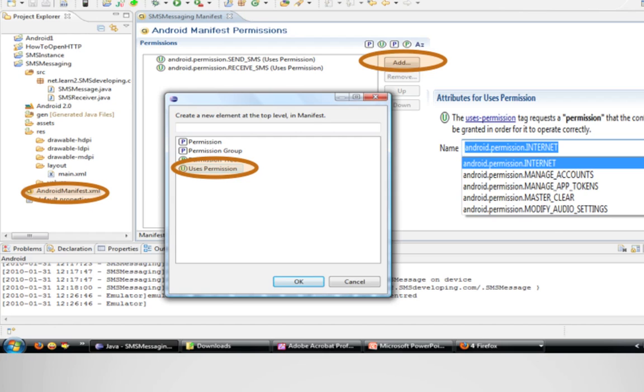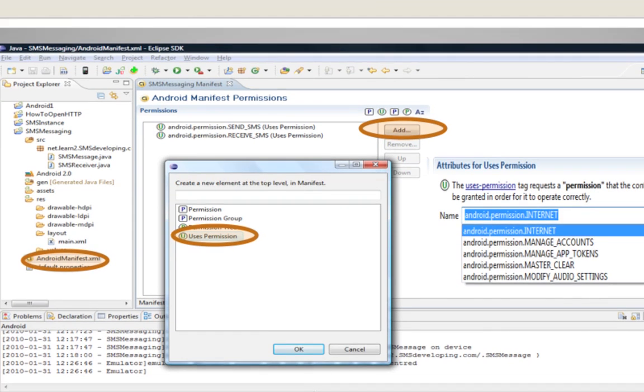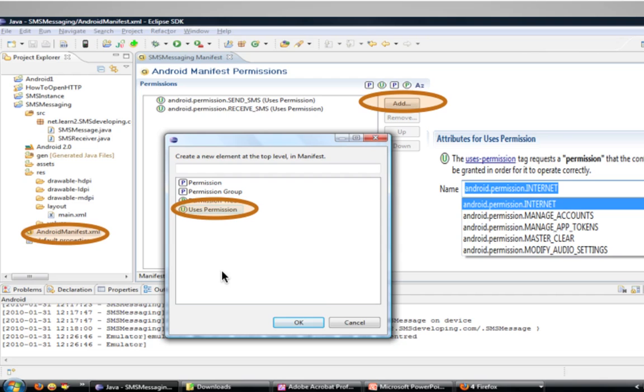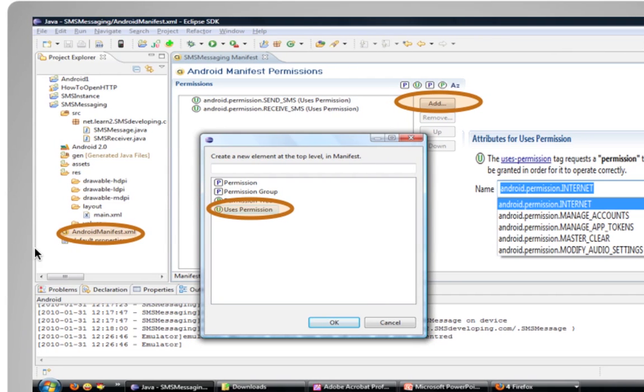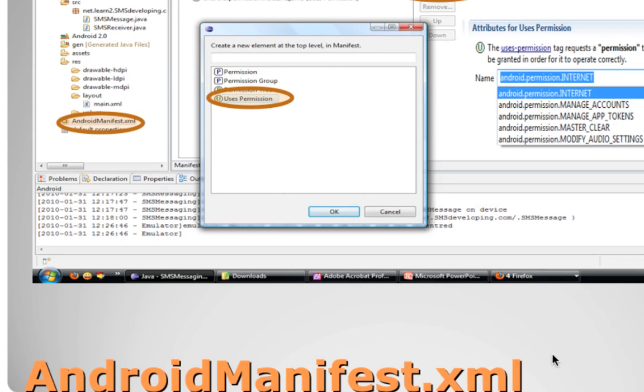And then the other point here would be to add the permissions, and this is the interesting part. So not only do you have to make sure you've got a network connection, but, and I'll show you this in Android, in the Android manifest, you actually have to add the permission to the permissions box. So when you first open this up, it's going to be empty inside. So networking is one of those things where you actually have to tell the emulator. It's not really telling the emulator, it's telling the runtime environment that it's okay to go out to the internet. It's actually kind of a security mechanism that's built in.